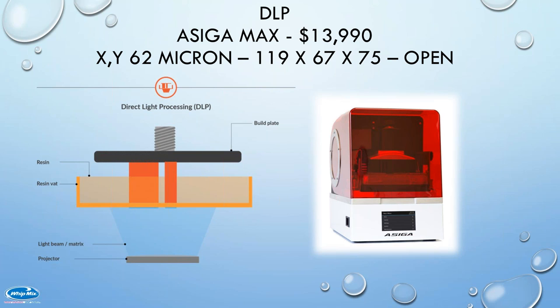So the internal radiometer, all of the Asiga printers have an internal radiometer. What this radiometer actually does is it takes an instantaneous reading of what the LED output is of the projector itself. Each projector is going to have a different intensity, and over time, the intensity can fade and dissipate. As the years go on and you're using this machine, the intensity is going to become lower. And this is across the board for all 3D printers, by the way, the intensity will lower on all of them. So this feature of having this internal radiometer, it's actually going to pick up what that instant reading is, and it's going to automatically adjust the exposure time needed to cure the resin for that layer.